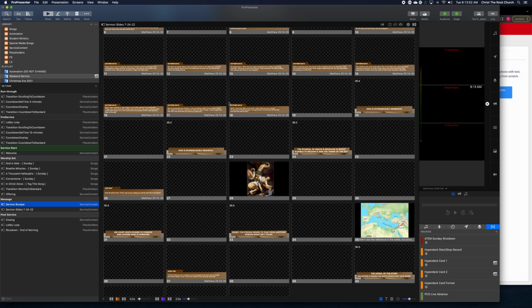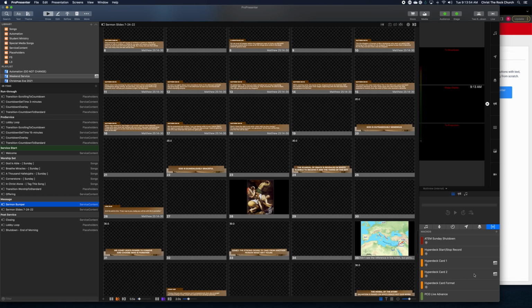I'm sure you're thinking, well, how did you get your services on a separate card? You'll notice here I got HyperDeck card 1, HyperDeck card 2 with calendar events. So at 8:30 and 10:30, the ProPresenter will come in here and click each of these, which will switch which HyperDeck card slot is active. So 8:30, it's going to pick card 1, and then when they click it, it'll start recording. And 10:30, it'll pick card 2, and then when they click the bumper, it'll start recording, basically ensuring that there is one service per card for message recording.